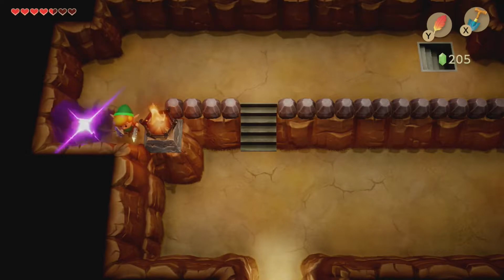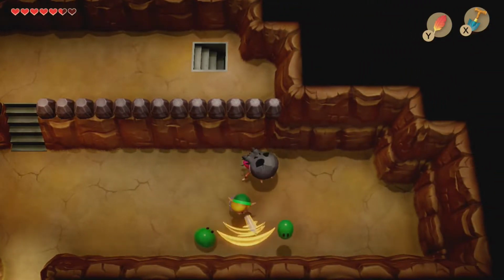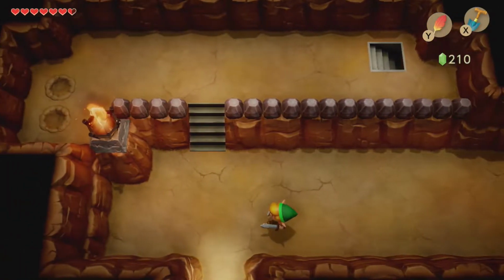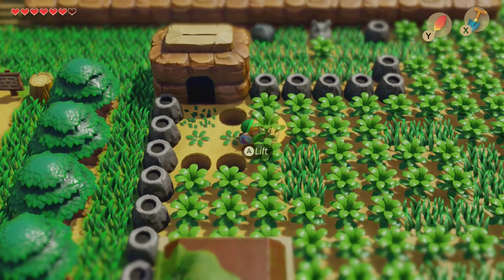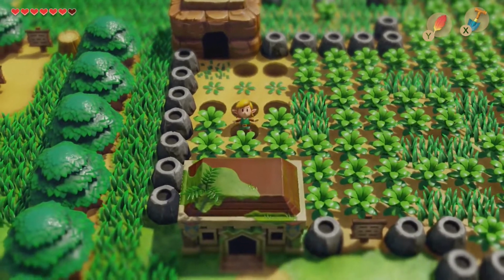Now, I don't believe any of these areas are... Yeah, there are no shells in this room, however, there are some enemies you can get rid of, so to speak. Go ahead and kill that guy. And now head on out of here. Now down here, don't do what I just did. Be careful where you walk.